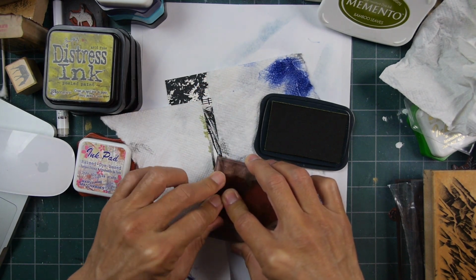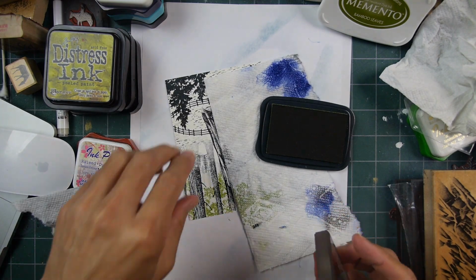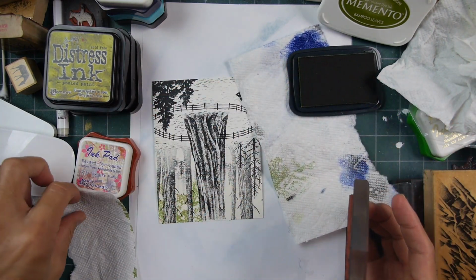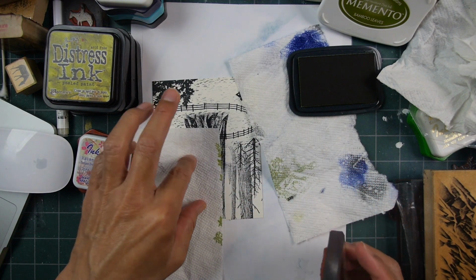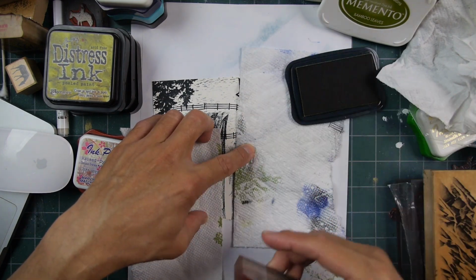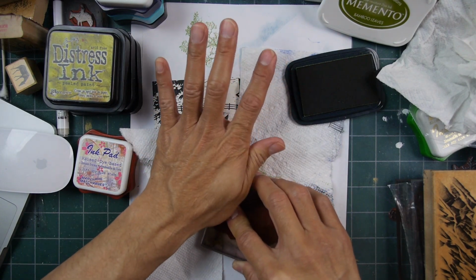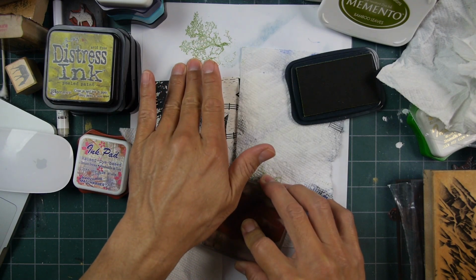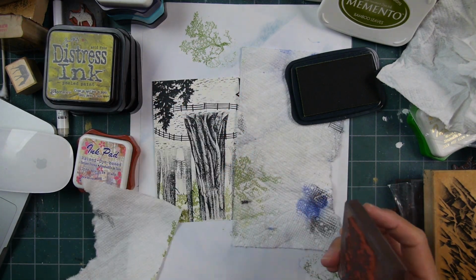All right, setting these down like this. You see, as I'm just masking off my trees, my trunks a little bit, if you get some of the green in the trunks, that's not a big deal. Okay, now this one right here, I really blotted off that trunk in the background, so I'm going to create a lighter impression of this green by blotting it off first, and then going for the impression here. So we're following suit here, see?